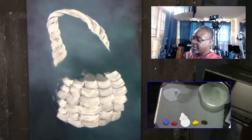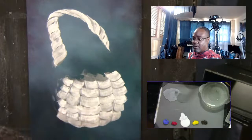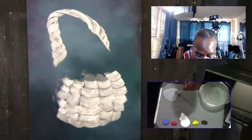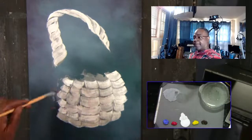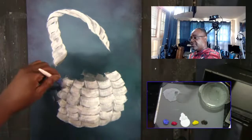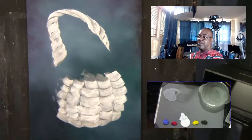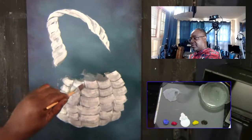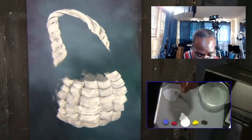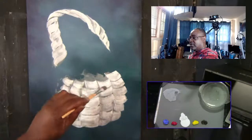The bottom of the basket is definitely darker than what's going on up top. So be careful. This all depends on how dark you have your shadow tone. We'll do it this way. We'll play around like that. And I'll just take my little brush and soften. No hard edges, just soften those edges a little bit. You see how you can get that going like that? And I don't have to add a lot of the gray for those tones. You can do it in between here a little bit, maybe a little bit here.